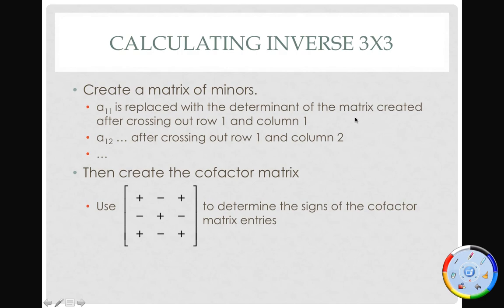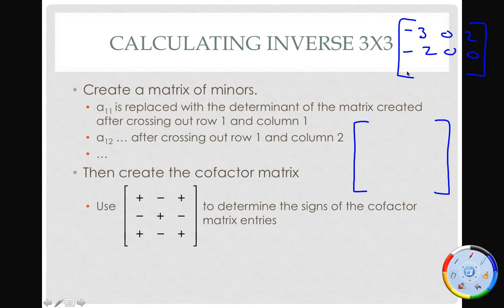So you have the matrix in front of you. I hope you wrote it down anyway. I'll write it up here again. I had -3, 0, 2. I have -2, 0, 0. And I have 1, -4, -2. The cofactor matrix says change these to pluses and minuses, where it says plus, keep the sign. Where it says minus, change the sign, basically.